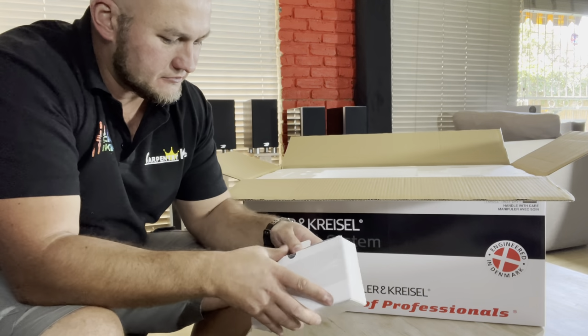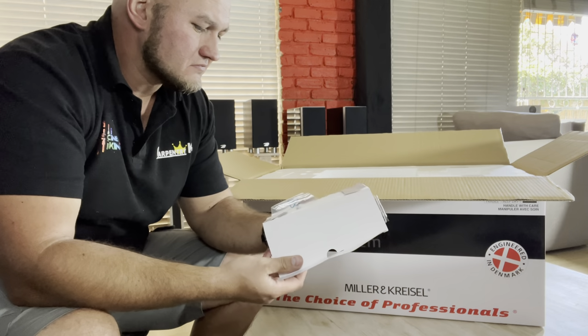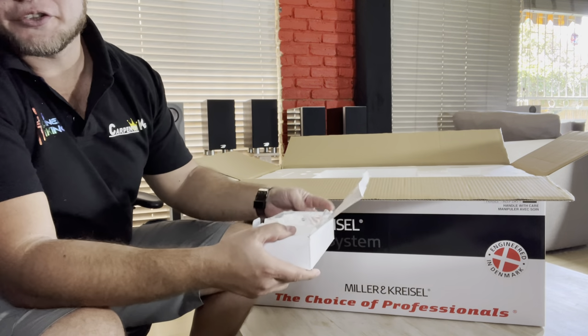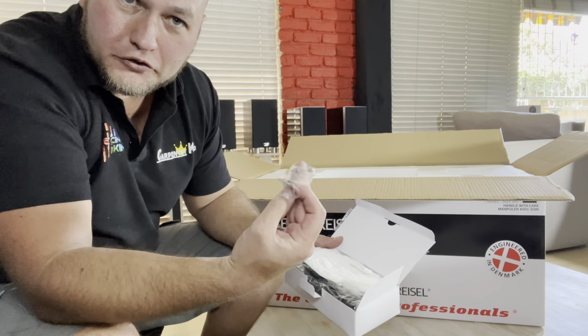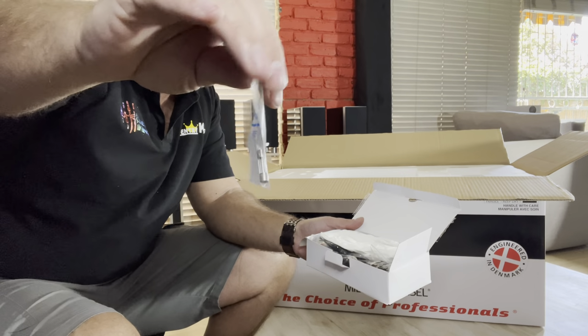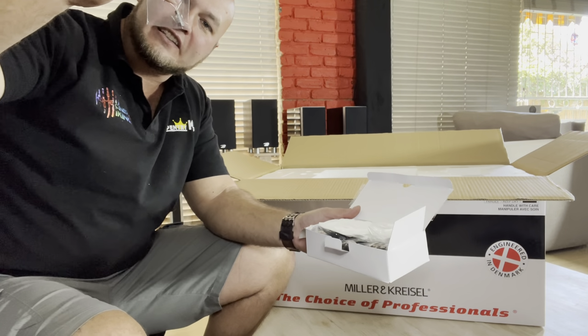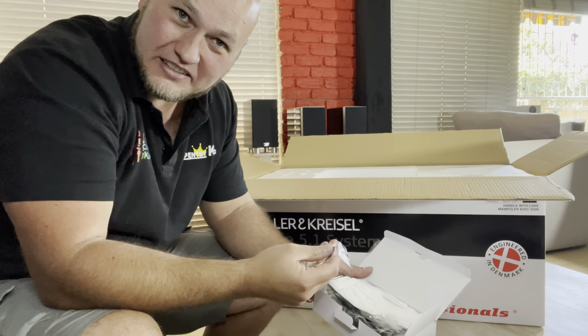Little box. Ooh, a few goodies in here. Again, we have, first off on top, it's a fuse. So I think this will be a fuse for the plate amplifier on the subwoofer. How cool that they actually provide stuff like this in the box.